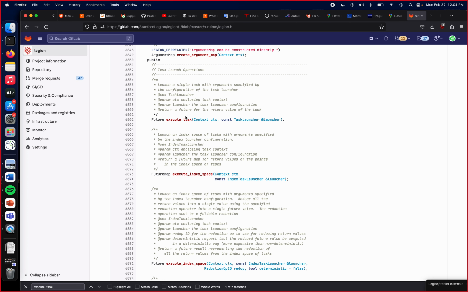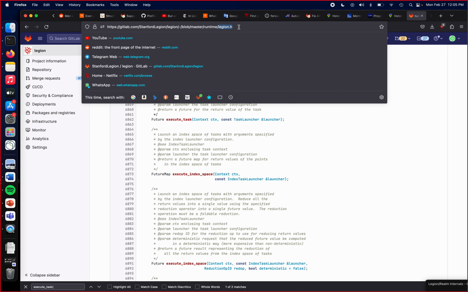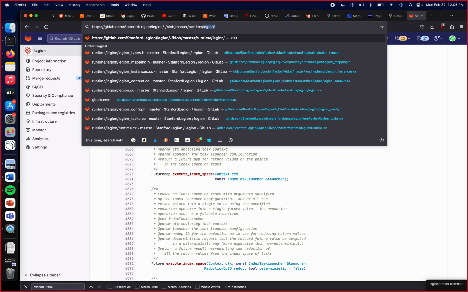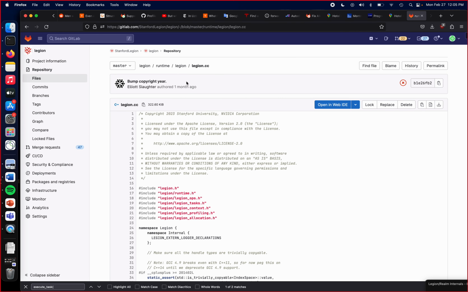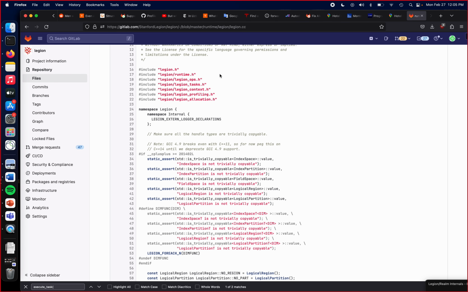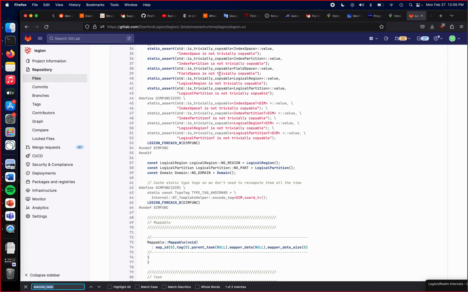But what I want to look at today is what actually happens with this context when you do an operation, what this context actually represents, the various different kinds of contexts and stuff like that. If we go look at execute task, it's not the best one because I haven't dispatched to it yet.